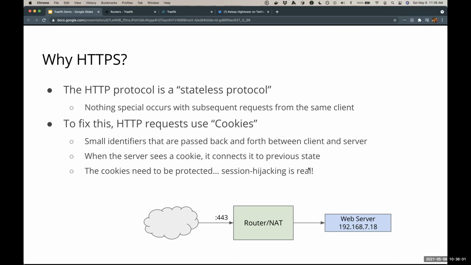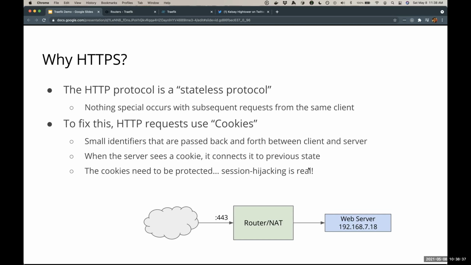There's none of that. And so to fix this, web servers and HTTP support what are called cookies. Cookies at the end of the day are just a header that is included in the request, so that when a server starts an initiation with a user, it says, hey, here's a cookie, put it in your cookie jar, and the next time you come back to me, bring the cookie back, please. And so then the server says, hey, I see this unique identifier in this cookie, and therefore I know it was issued as part of this request, and let's look up all the state, all the session that was associated with that user.